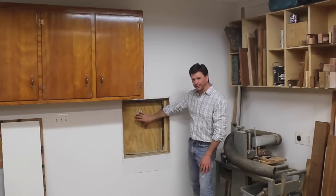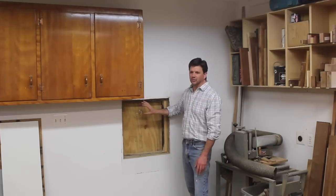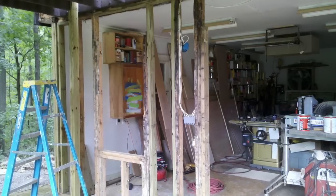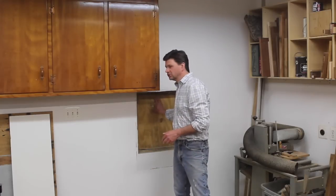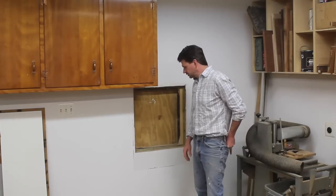And this is new — you probably haven't seen this. It had a piece of quarter-inch plywood over it. I had to replace this wall of the barn about four or five years ago, and when I did, I framed out for an exhaust fan. So when it gets real dusty in here or real hot, I'll be able to turn the fan on. I might even get this done this week — we'll see.